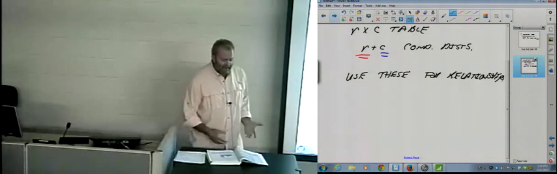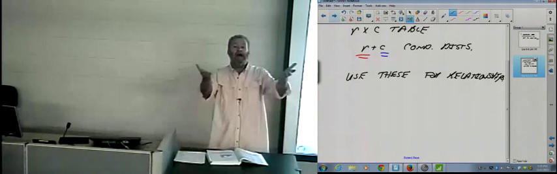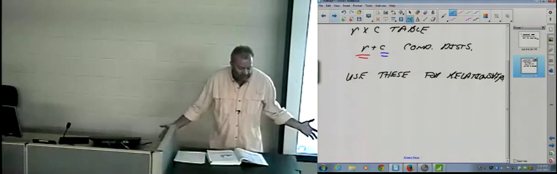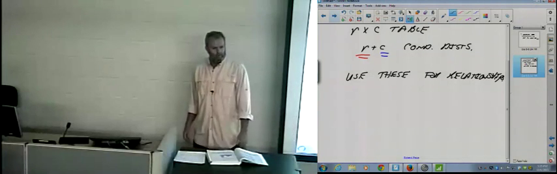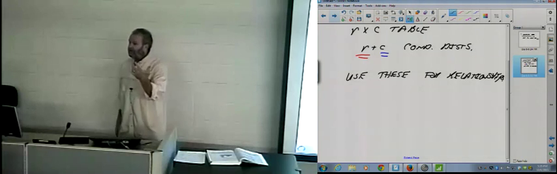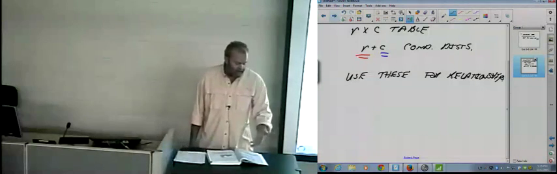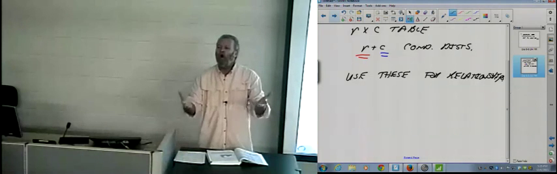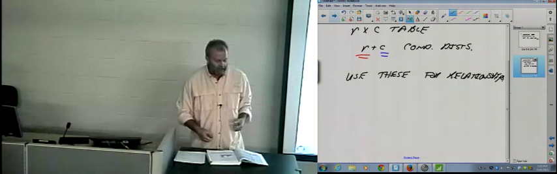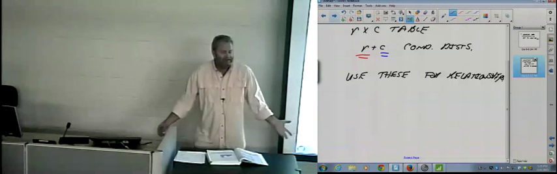Now, what about if we do this? Out of the women with no college, in other words, just focus your eyes on that first row, what percentage of those individuals will set a job outside the home? Now, you've got to pay attention to my language here, right? I want to know out of the women with no college, that's the group I'm looking at. That's the row I'm fixing here. Out of that group, what percentage of those set a job outside the home?